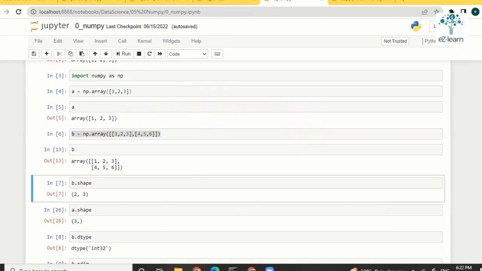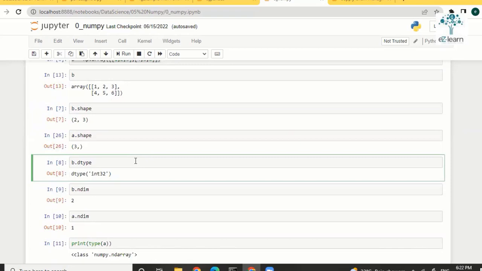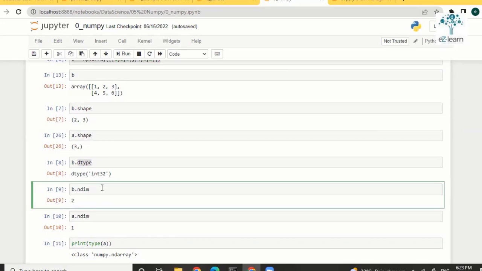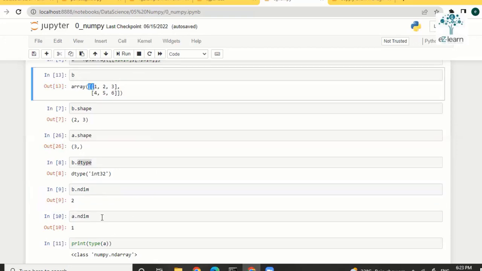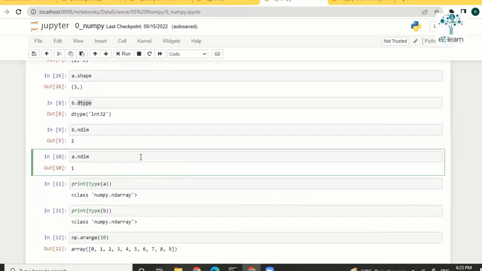So if you want to check the items, inside there are multiple elements, right? If you want to check what data type, you can check dtype, this command. If you want to check how many dimensions, as I said earlier, the number of each column is a dimension. You can check b.ndim. Actually this one is in vertical form, 2-dimensional data. 2-dimensional we have already seen, right? It has 2 axes, x and y axis. So a.ndim, a is a single-dimension, 1-dimension array.